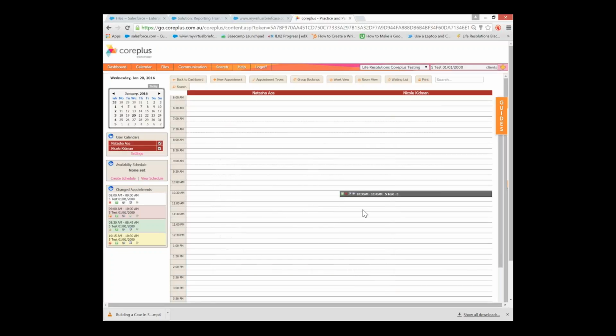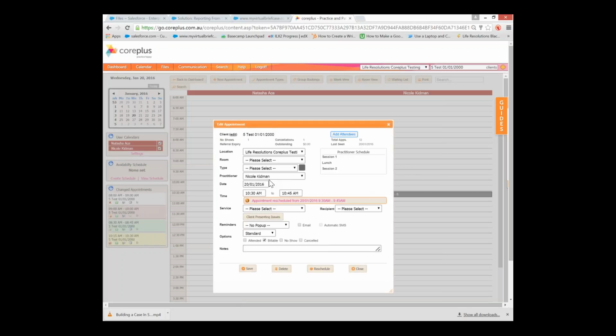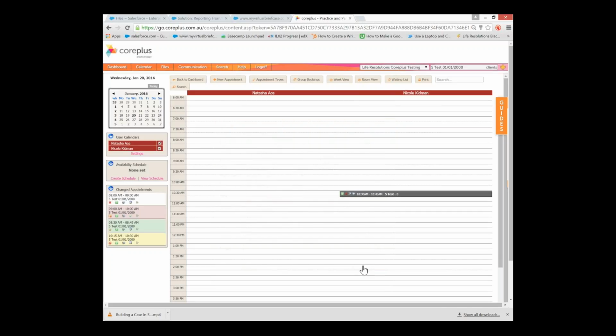So that's where some of those stats come in, and that's where most of the issues come in with the reporting. Also, the type doesn't feed our stats in Salesforce. In Coreplus, you can run reports based on type if you want, but we don't use it, so you don't have to.